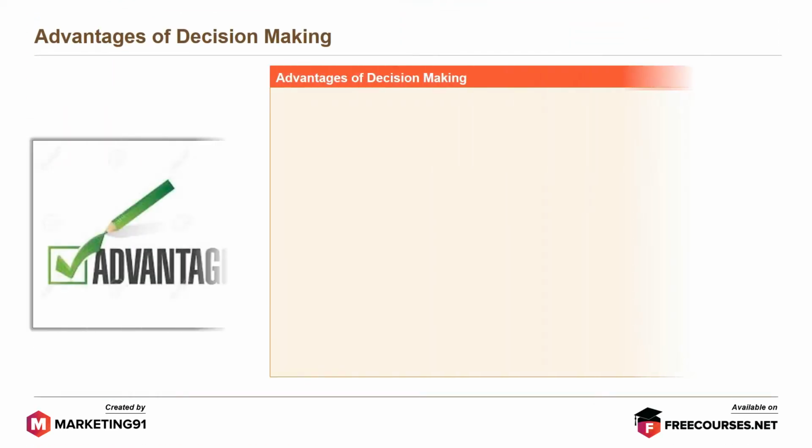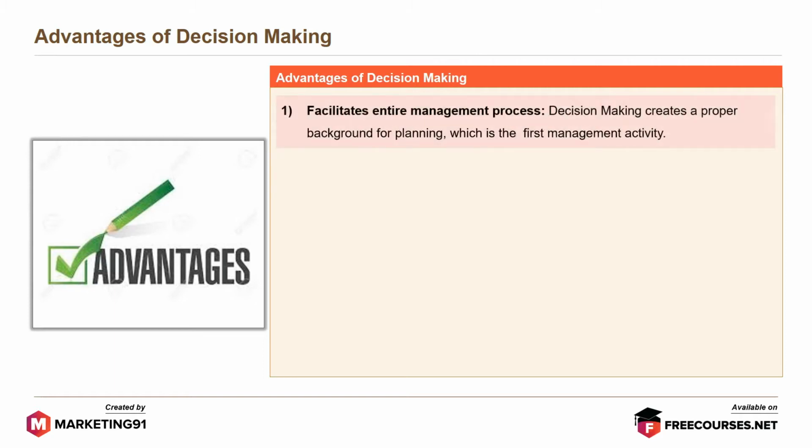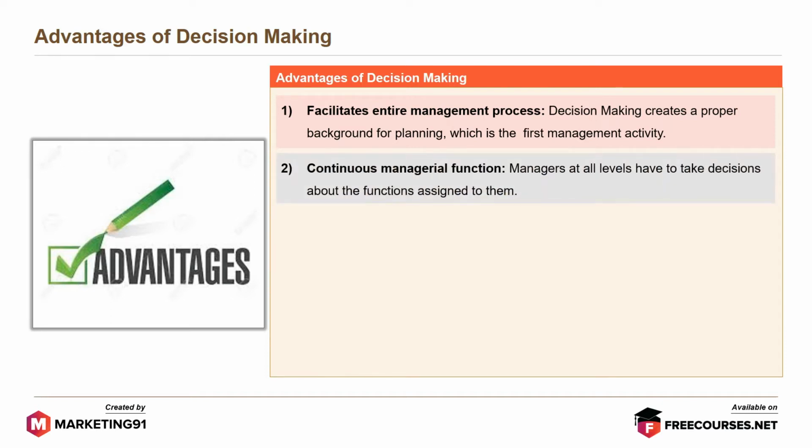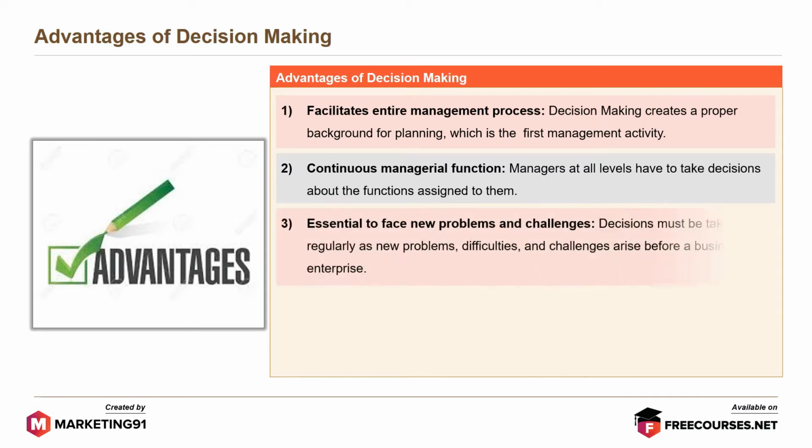The advantages of decision-making are: facilitates entire management process. Decision-making creates a proper background for planning, which is the first management activity. Continuous managerial function. Managers at all levels have to take decisions about functions assigned to them. Essential to face new problems and challenges. Decisions must be taken regularly as new problems, difficulties, and challenges arise before a business enterprise.